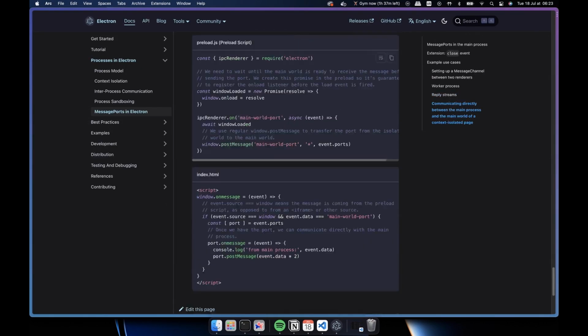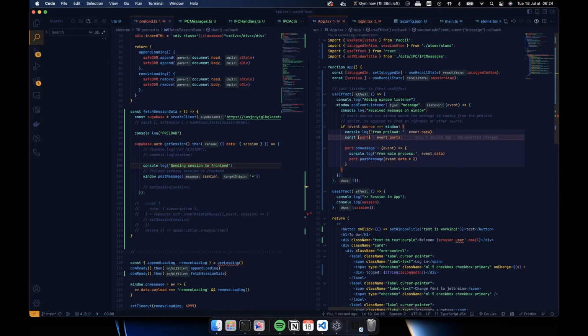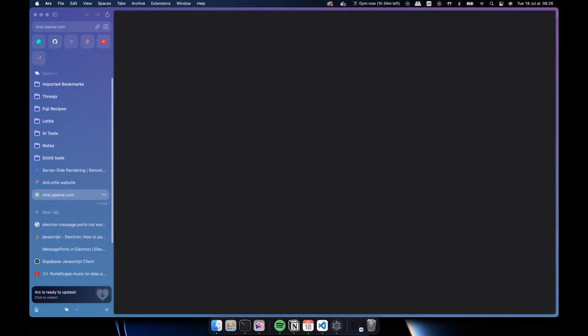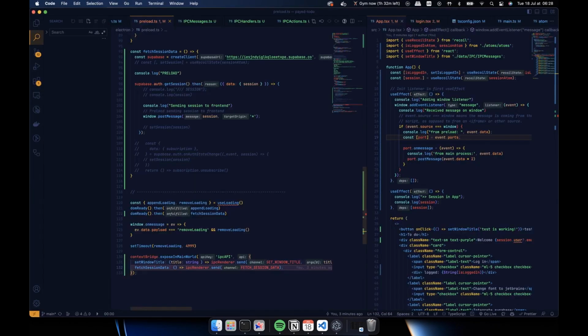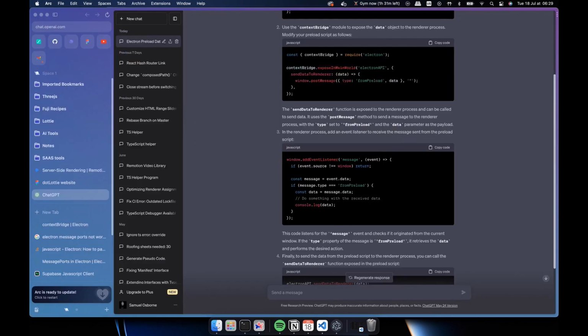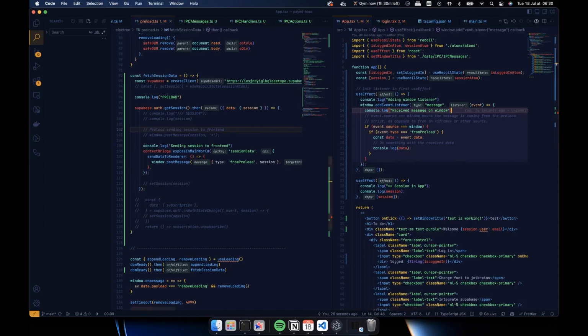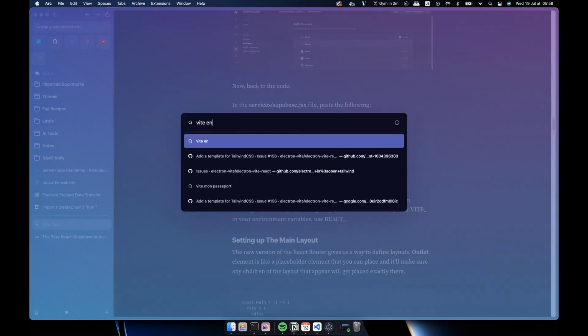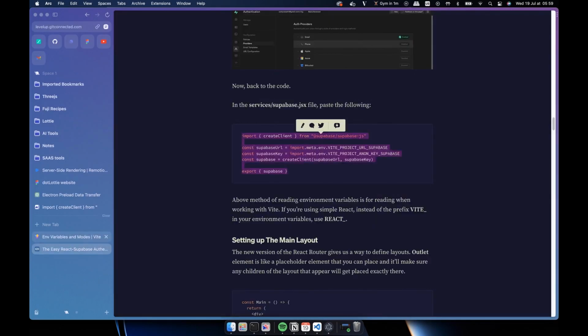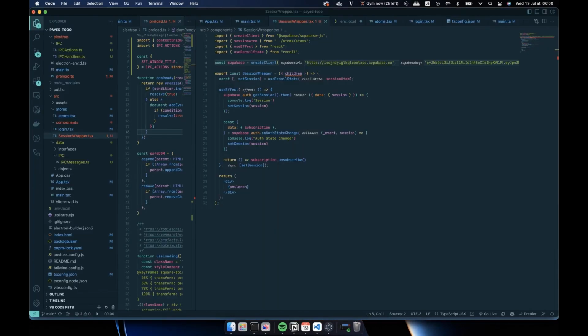So then I moved on to integrating it into the IPC handlers. And that worked a bit better. But I think the problem was that every time I reloaded the app, I was signed out, and that was starting to get annoying. So after about a week of tinkering, I thought to myself, well, I'm using a React app, so why don't I just follow a React tutorial? I did that and it became a lot easier.